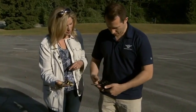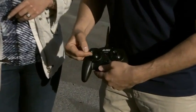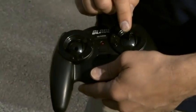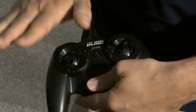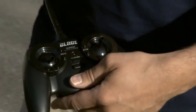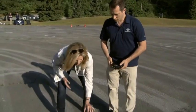Okay, so here we have our basic controls are up and down, which I won't use because it's turned on right now. This is actually going to rotate it in either direction, and this is actually going to have it go in this kind of direction on a plane. So how complicated is it for me to be able to fly this here? Because I'm a little bit stressed out.